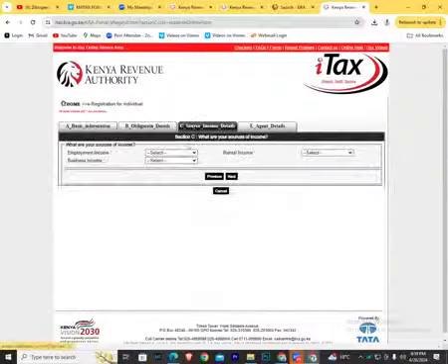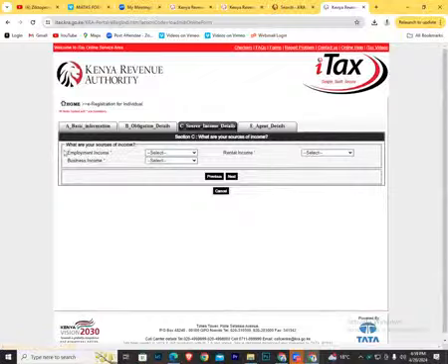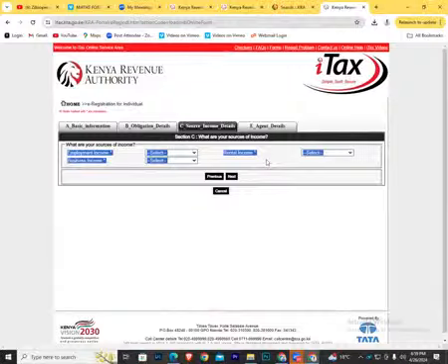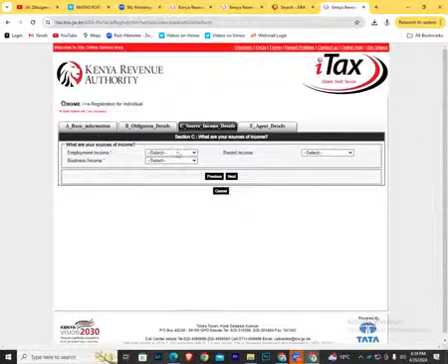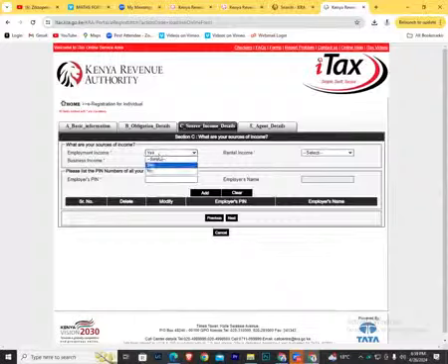Then you go to source of income. Now, here in source of income, there are only three. That is if we are registering an individual. If we are registering an individual, then there are only three. You and me, you are either in employment, so yes or no.